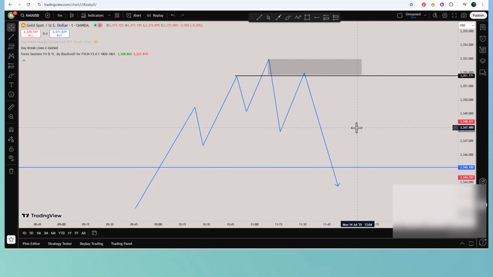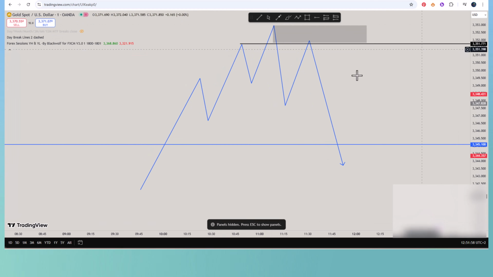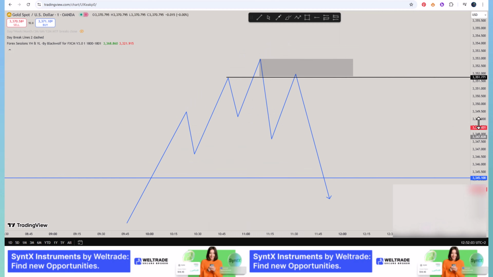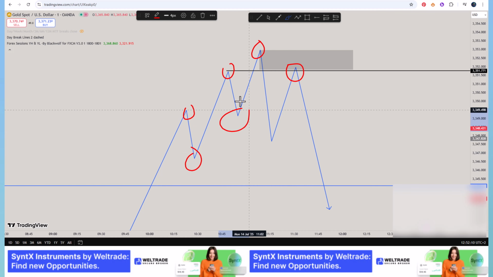What you need to understand is that when price is moving on the M1, it is moving like this, going up, going down, going up, going down, and it's leaving what we call liquidity, or these highs and lows. So you need to understand the highs or the lows in a particular pattern. Once you see price taking out a high on the M5 or a high on the M15, you see them on the M1, because they will be swing highs on the M1.